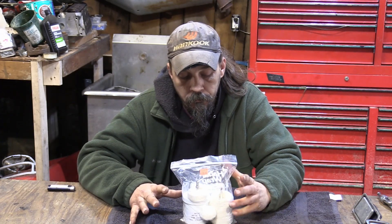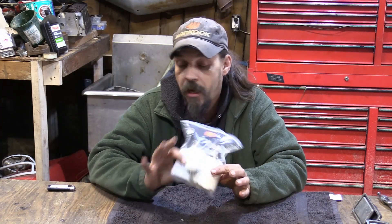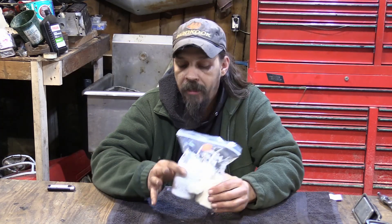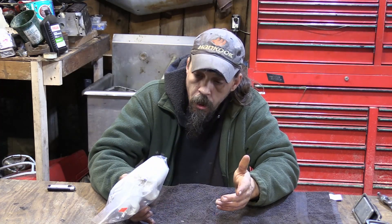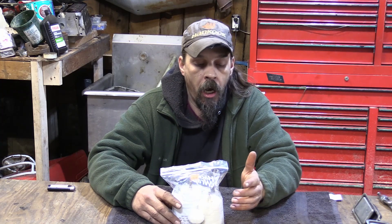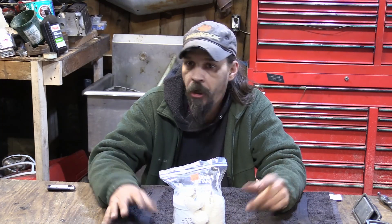This is a polishing kit. One of the nice things about going to shows is sometimes you find off-brand stuff that works better than anything you can find anywhere else. This one polishes chrome and will even polish rust off. For $20 I got a bottle of polish and three polishing wheels — the wheels can get expensive by themselves. This will work on chrome, on aluminum. We're also going to try it on the plastic headlights to polish them out and show that on video. Even on your own personal car, there are ways to do it cheap with stuff you have at the house.